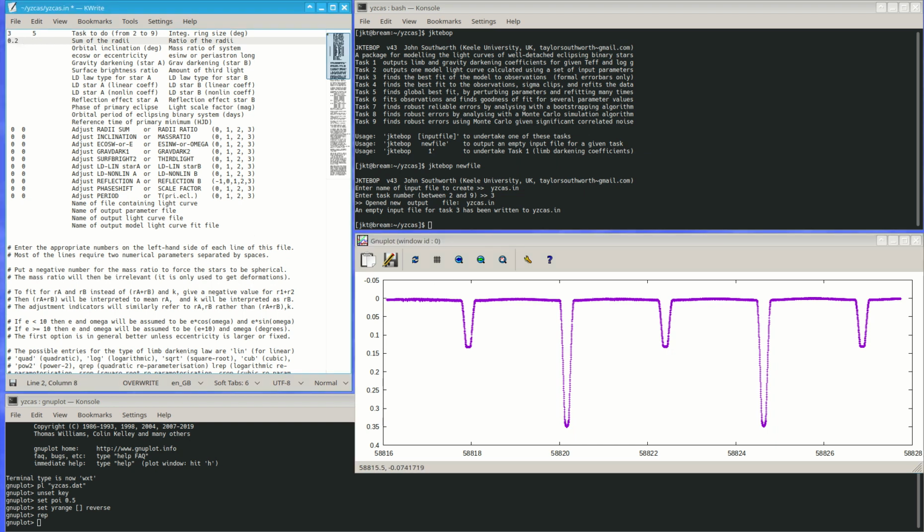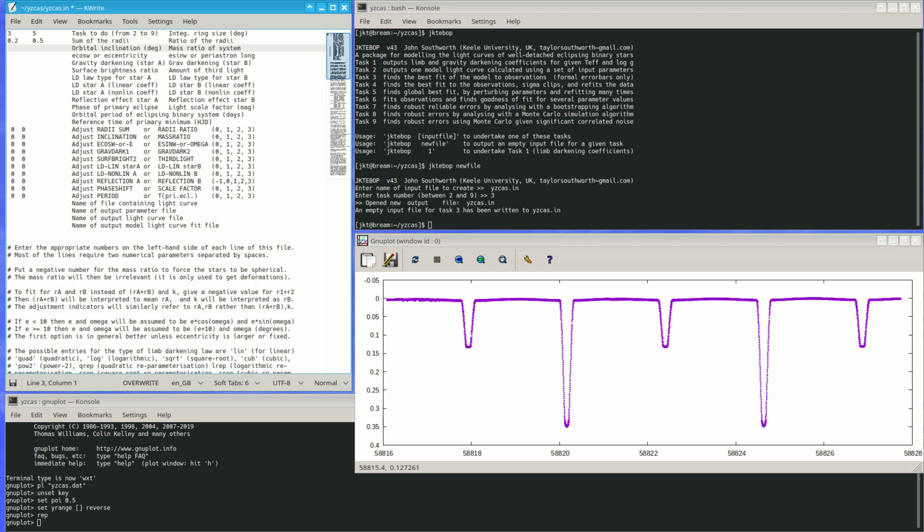Next, the ratio of the radii. Now that's just the radius of the secondary star divided by the radius of the primary star. And we can see here that we have total eclipses, and that normally happens when one star is quite a lot smaller than the other. So in this case, I'm going to guess 0.5. We can fiddle with that later on to make it work.